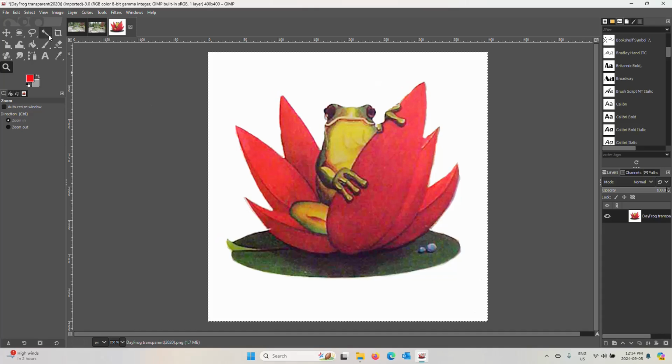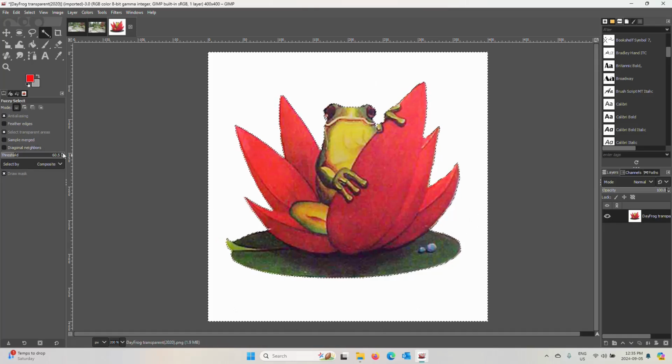Now what we're going to do is use the magic wand tool. We want to use composite. We could choose all kinds of other different things, but we specifically want to use composite because composite is the whole thing. And this threshold we're going to play with. So the first thing I'm going to do is put my magic wand over the white area because that's what I want to select. And I'm going to click on the white area. Now you notice there's marching ants also going all the way around my graphic, as well as around the image. That means it's selected all the white area and none of the other area.